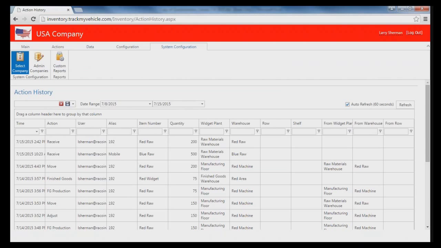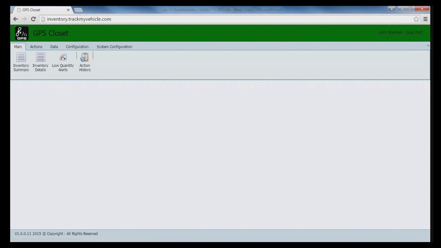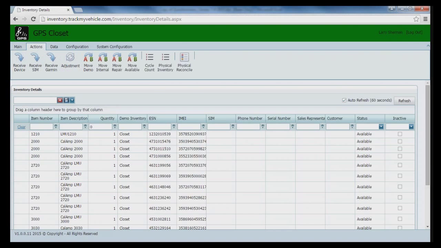Let me show you a company that's kind of unique because it's really us, and it's part of the GPS configuration, so bear with me just a second. This particular company is so unique that we had to name it uniquely. We have demo GPS inventory we provide to our new clients to evaluate our system. Jake, who does the demo inventory, and again, this is how granular he can get, keeps the GPS demo gear in a closet next to his desk, locked up. So we wanted to name it the GPS closet, and we did.